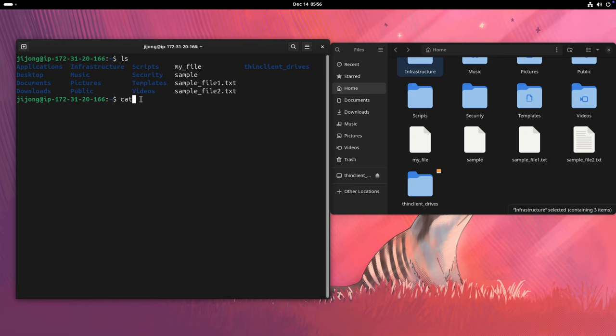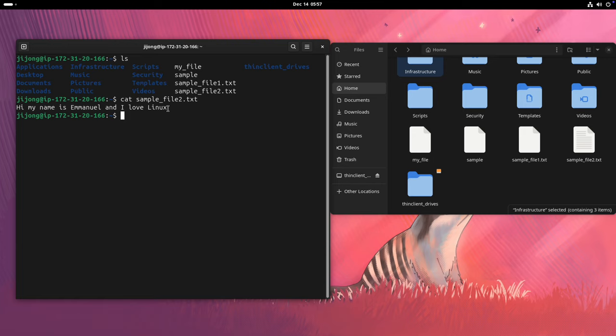So if I do cat and specify the file, sample_file2.txt, and hit enter, it will display what's inside of that file. As you can see, hi, my name is Emmanuel and I love Linux. So that's another way you can create a file in Linux, by using a text editor like Nano, Vi, or Vim.